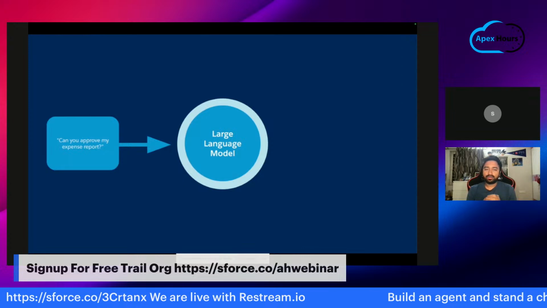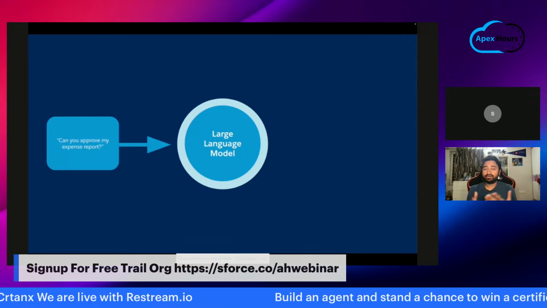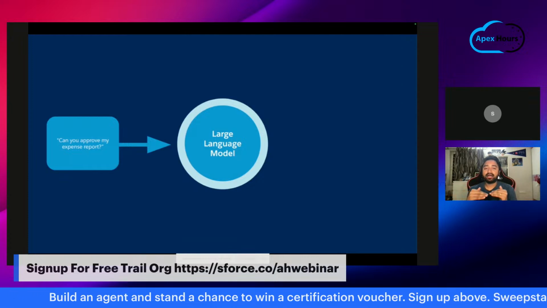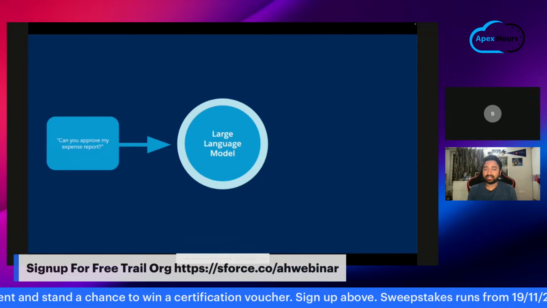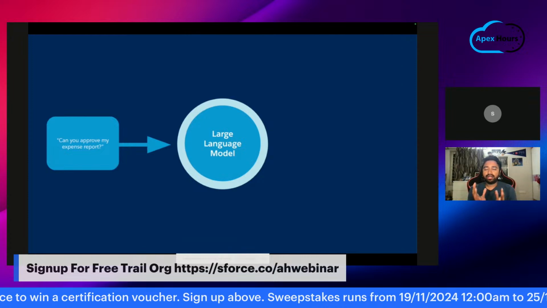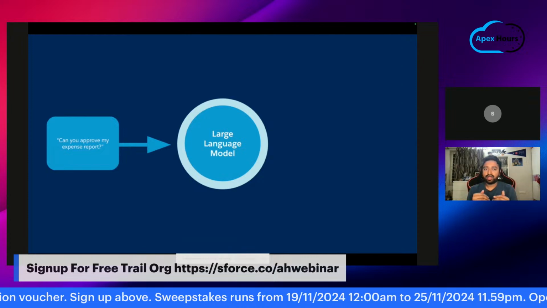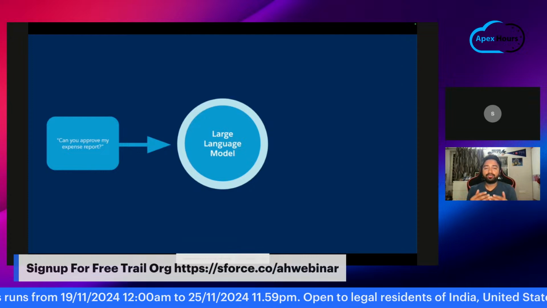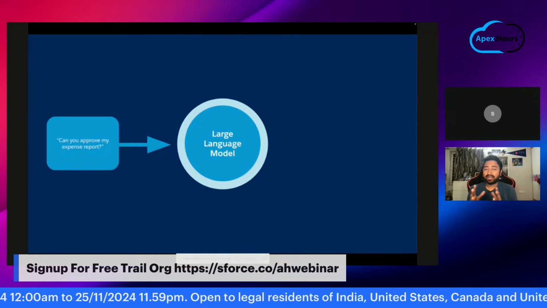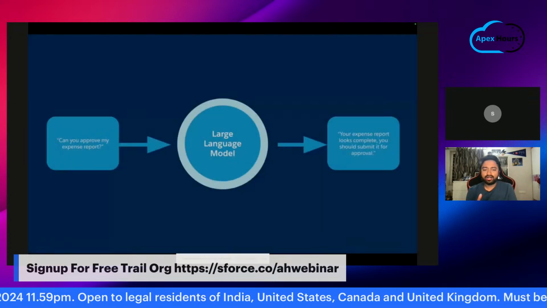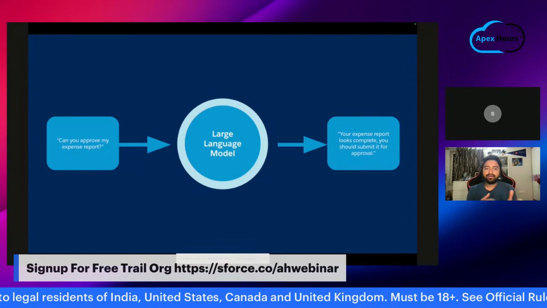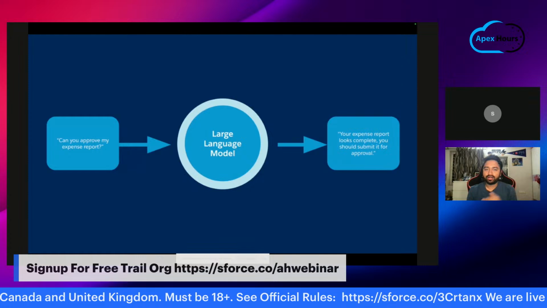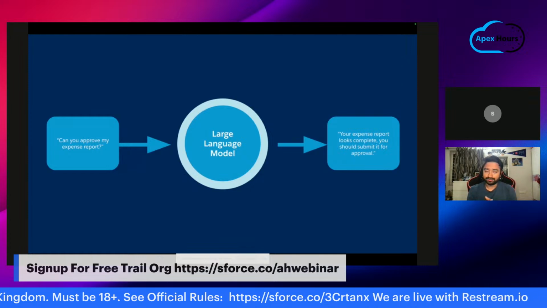Now, let's talk about the final example. Let's say you want to build your own agent. And as we already established, agents are autonomously capable of doing stuff. So, take a large language model, for example. How can it do stuff? So, let's say if I ask the LLM to approve a report, the LLM cannot approve a report, but all it can do is give me a plan on how to approve that report. So it'll say, okay, click here, click there, and then you can approve your report.